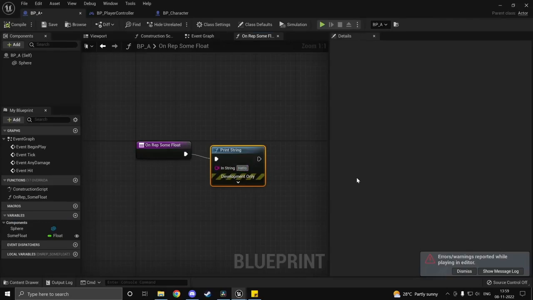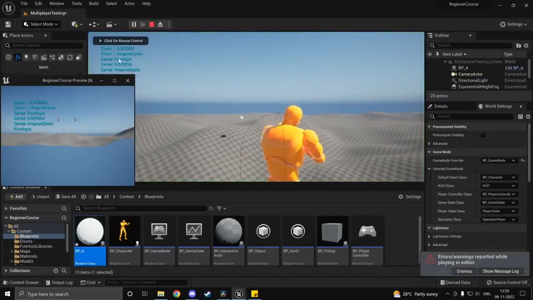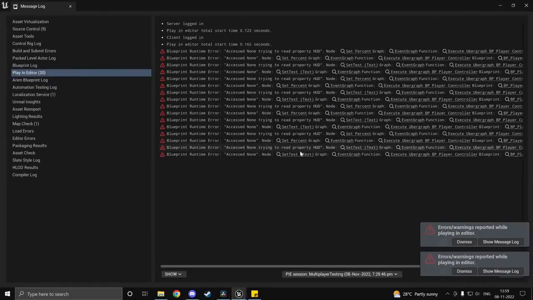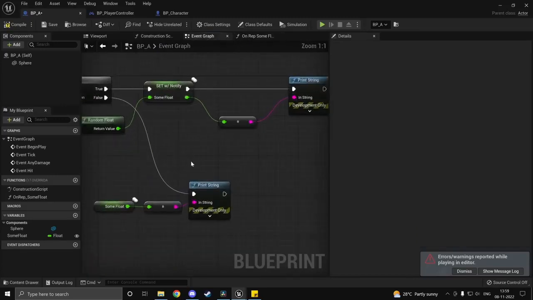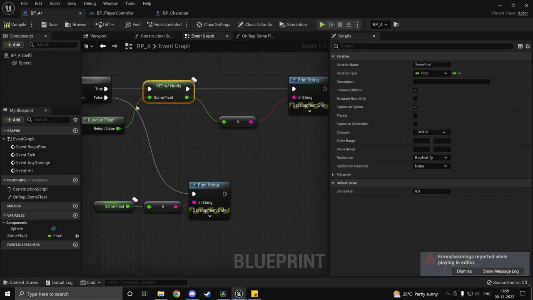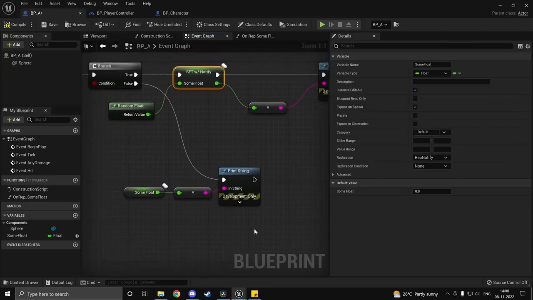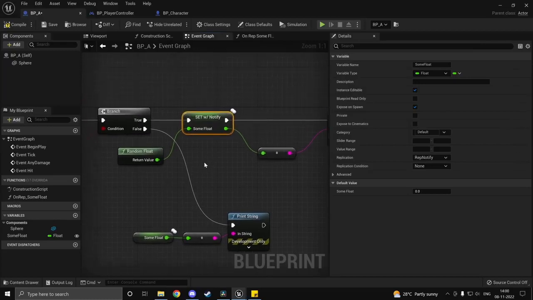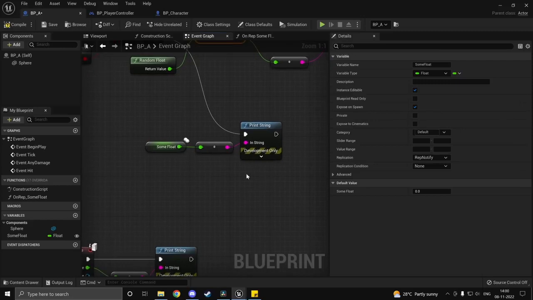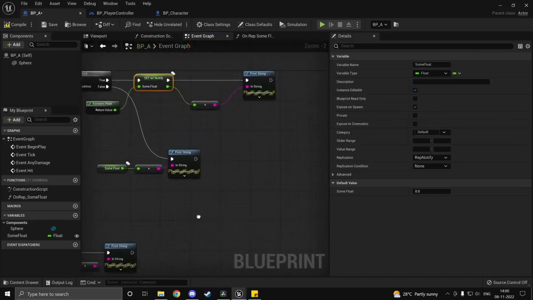So we can just type in rep notify. So we get whatever string we put over there. So basically, that shows that our replication logic is working. That's pretty much it. We can have any other functionality. For example, let's say you have rep notify on a health variable, you can update the health bar. So something simple like that. Now, let's go ahead and run this logic from the client. So let's say we set this on the client and we already saw that that does not really work that well. So what you have to do is you have to use a concept known as remote procedural calls.